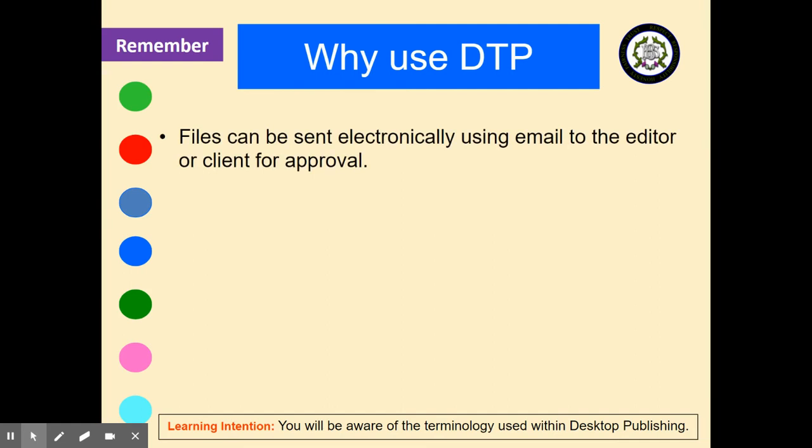And files can be sent electronically using email to the editor or client for approval. So if you were actually a graphic designer using the desktop publishing packages, you will be able to send your publications to a client, to an editor, to your boss, whoever is wanting to have a look at it around the world, much quicker than having to post it or get a carrier pigeon to take it across the seas. So it's a much easier, much faster bit of software, depending on the software you're using, and it makes life much more simple once you get the hang of it.